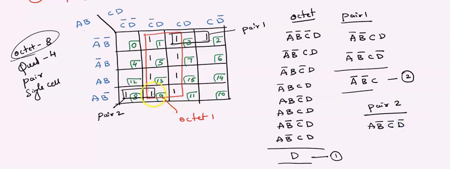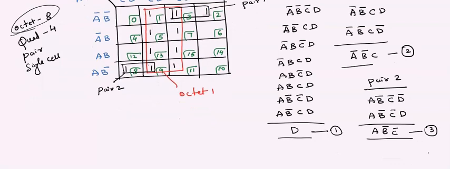Again this one belongs to this row and this column, right? So that is A, B complement and C complement D. Now solve this, reduce it. A same, we have to take it as it is. B bar, B complement same, we have to take as it is. C complement same, we have to take it as it is. D complement and D we should not take. So the final answer is A, B complement, C complement. This is my expression 3.